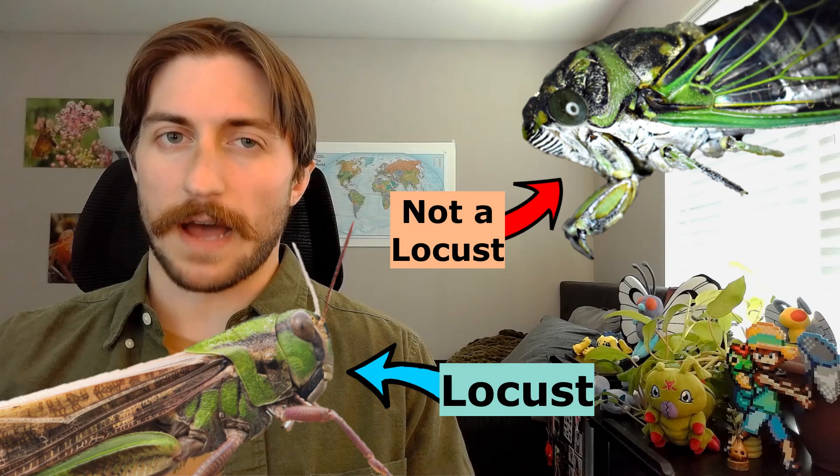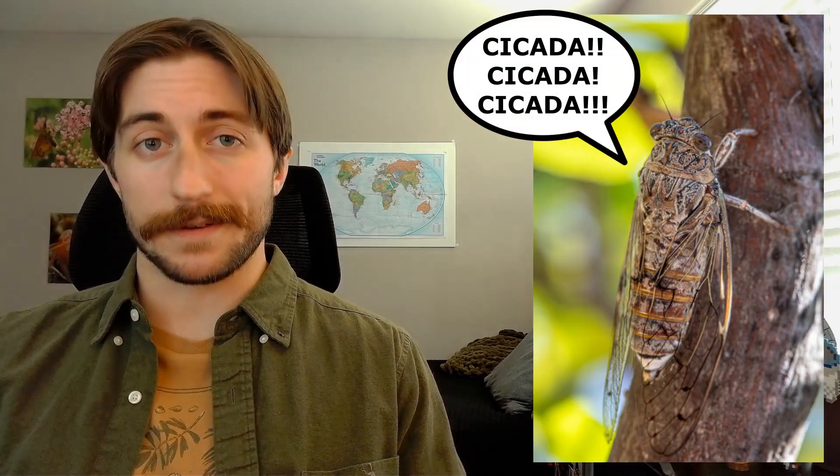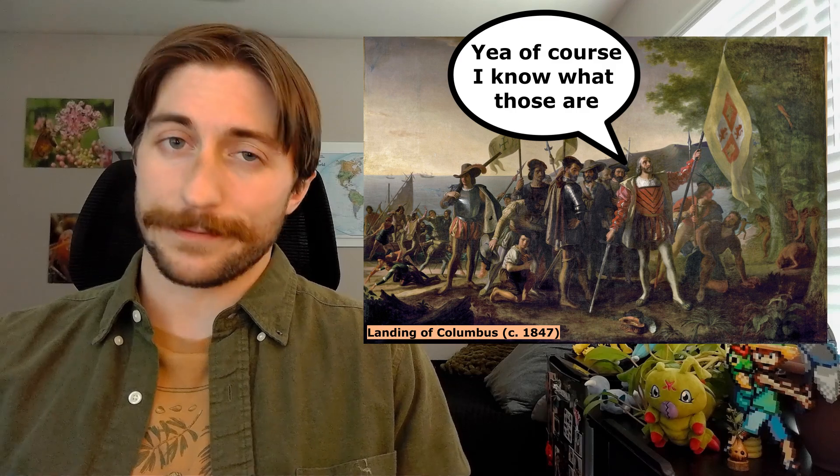Some people call them locusts, but that's wrong. Please stop. The name Cicadidae comes from their common name, cicada, which comes from the Latin word cicada, meaning a cicada. In all seriousness, we have been calling them cicadas for quite some time now, and we're not fully sure of the etymology, but it's believed to have started as an onomatopoeia mimicking their distinct calls. The only reason some people call them locusts is because some colonizers in America got confused. But to prevent you from being confused, let's make sure we know what a cicada really is.